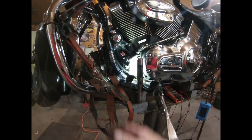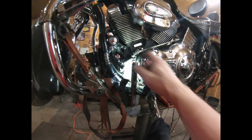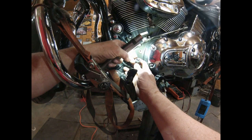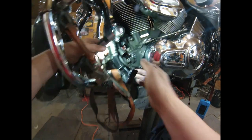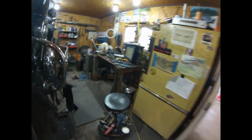Okay, this took a long time to get this connector undone. It was awful. It's probably mostly because I haven't taken it apart for a while. Oh, look at that. It's probably because it's been getting hot. Wow. All right, well, there's a voltage regulator out there, folks, that doesn't do like ours.